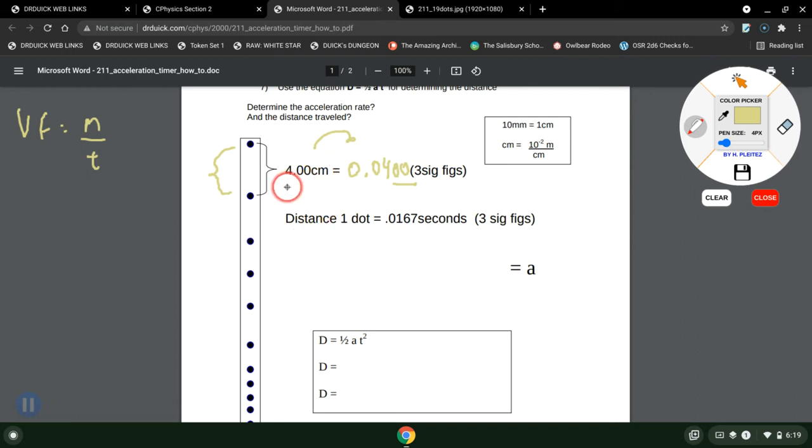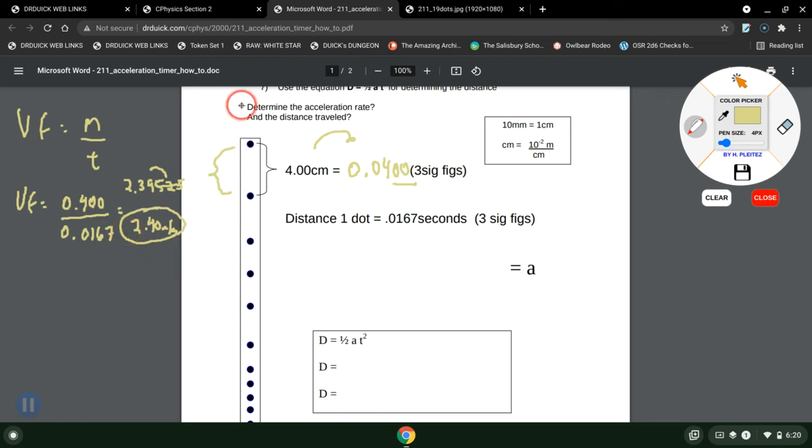So if I was to find my final velocity, it's very easy. Final velocity equals 0.0400 divided by my time, in this case 0.0167. Now, this is one of those things we have to round properly. I get some really long number, 2.39, and it kind of goes on. Well, we have to round this to end up being 2.40 meters per second. I want to circle that answer, box it.